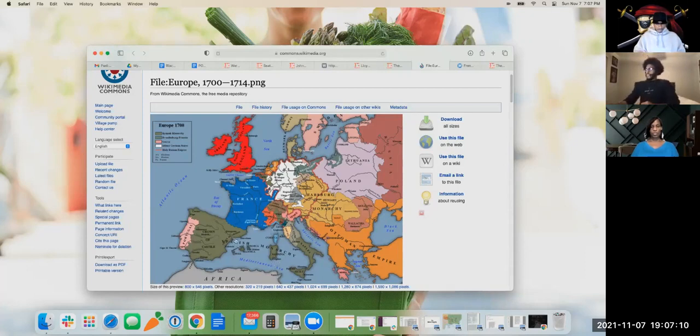So as we can see here, this is Europe. We see that the main players who later classified themselves as Americans would be England, France, and also Spain. So from this map, as we can tell, through our indoctrination in this current system that we call school, we know this is America.